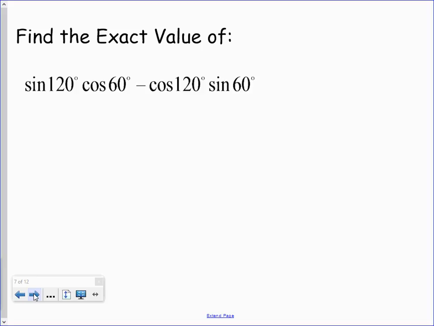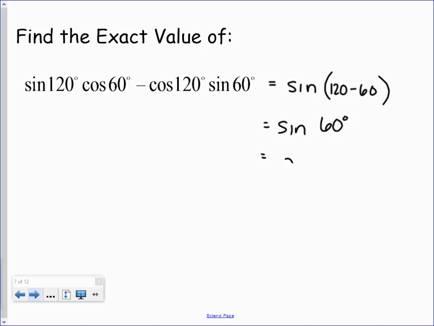Now, I think on this one, maybe not the best example for us because you can do all of those angles on the unit circle, right? Like you can actually figure out what the sine of 120 is, what the sine of 60 is. But another way to do it is think about what this is in your formula, so condensing your formula. When it's written out like this, it's asking you really to do the sine of what as a sum or difference. 120 minus 60, because in this formula our signs match. So by writing out this formula, we are doing the sine of 120 minus 60, which is just 60 degrees, right? So to me, it's a lot easier if I condense that using the formula.